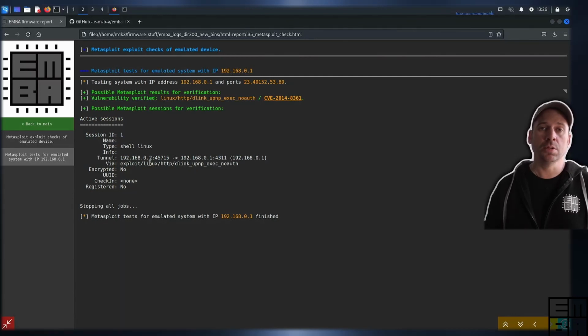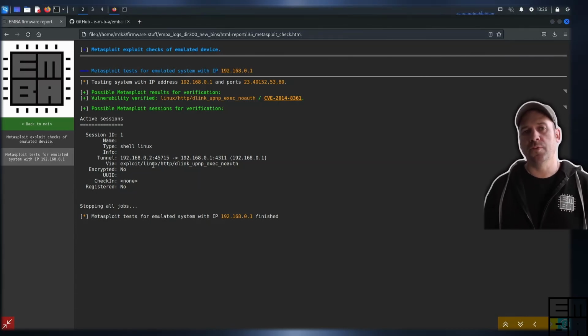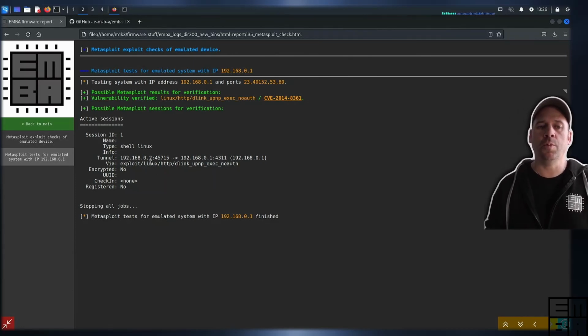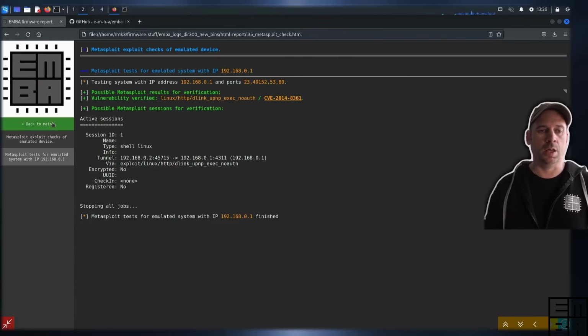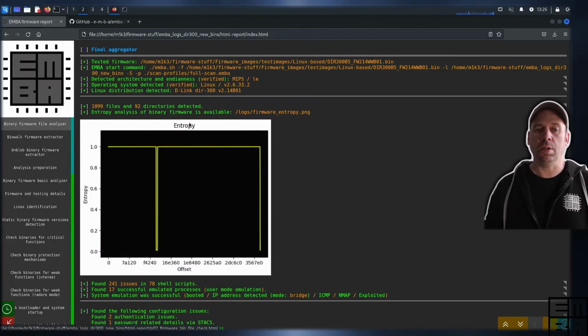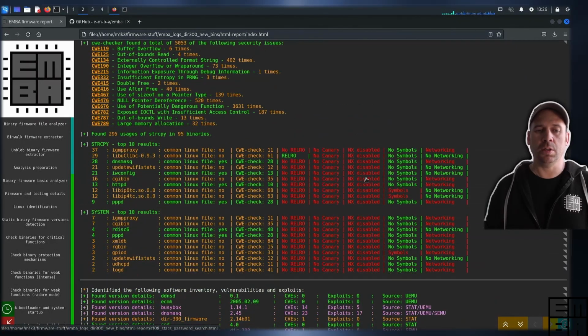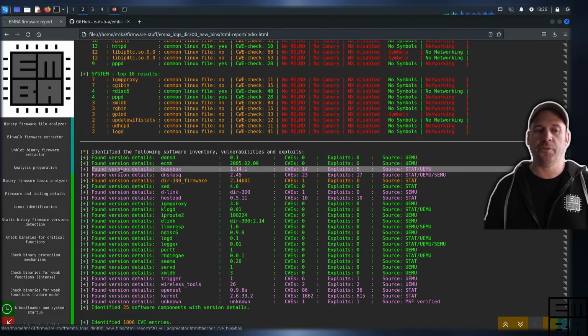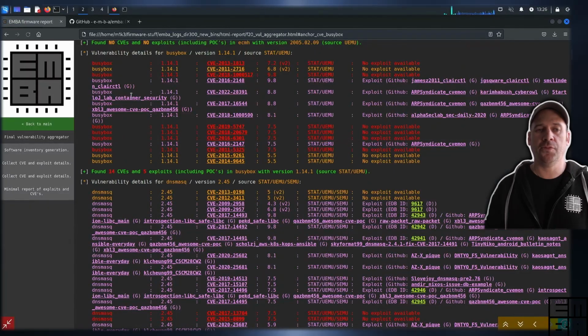And then we know. So we now know the real world risk of this firmware, not just the theoretical risk of a software component with this or that vulnerability. Now we know this vulnerability can be exploited. This is a real world threat for the firmware. And at the end, we can go back to our main dashboard of the report, and we can move on. For example, we can perform the further teardown of the different software components, and so on and so on.